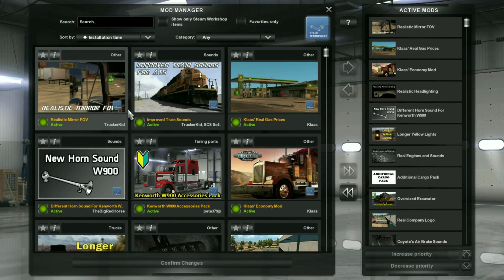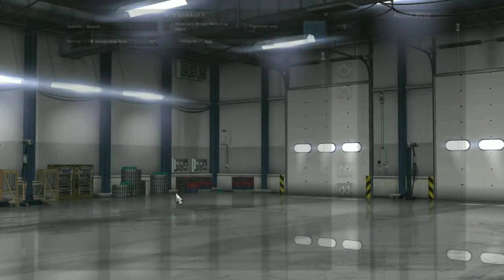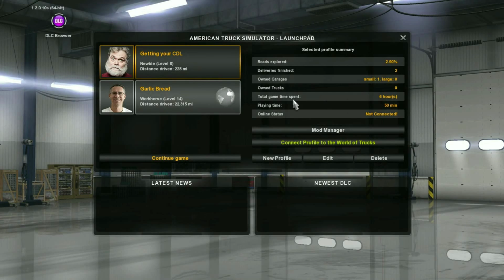Once you download a mod, it's going to be there. The only change is when you activate them, and that will change on your profile. Some profiles, if you only have, let's say, realistic headlights, that's the only one that's going to be active compared to the other one. So I'm just letting you guys know, but that's beside the point.